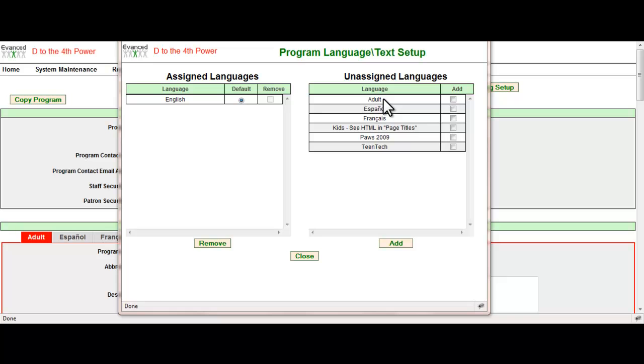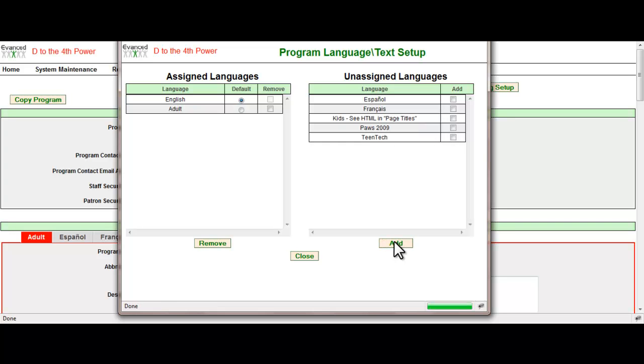However, the verbiage within this section is geared towards our adult patrons. So I would want to select that for my adult programs. If I wanted to add this one to this program, I would put a check mark in the Add column next to that language and select the Add button at the bottom of the page.